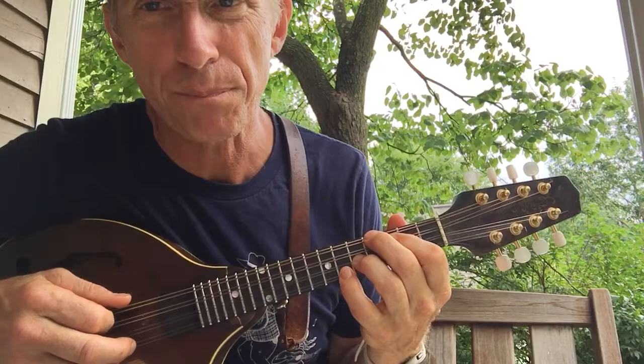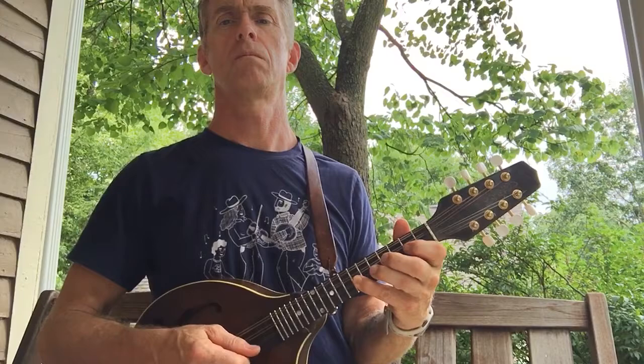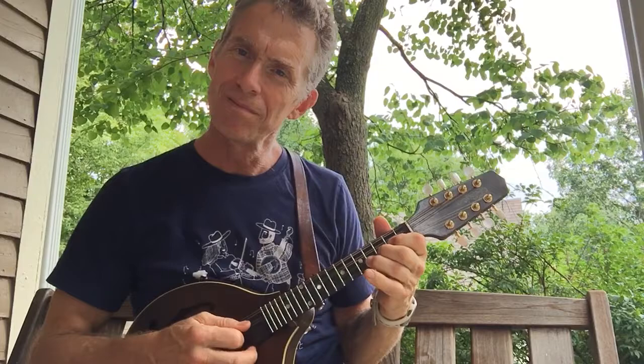This is the G7 chord that I like to play. Middle finger at the 4th fret of the G string, index on the F, the 3rd fret of the D string, and then ring finger on the D note of the A string, the 5th fret. So, beginning. Arpeggio fast. It's like this tune is brought to you by the arpeggio. It never really lets up. Let's do that much.